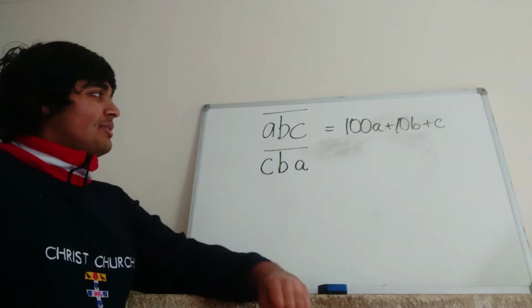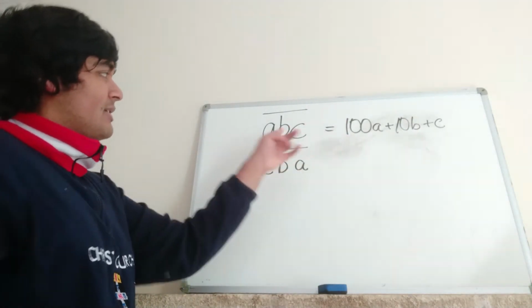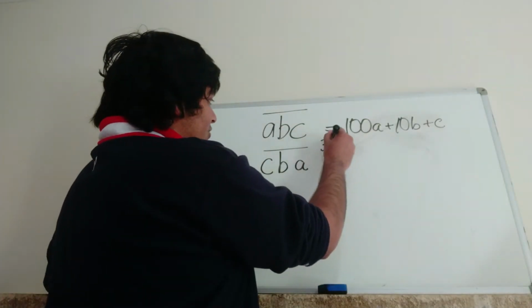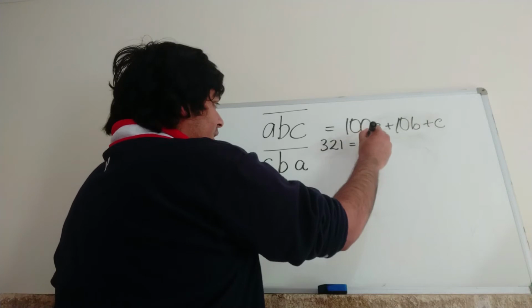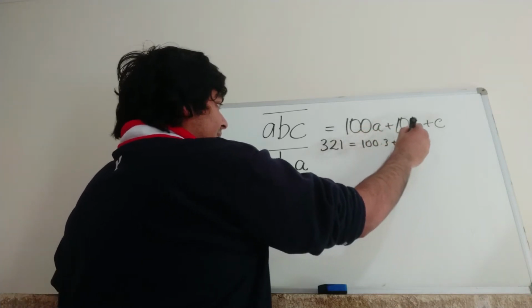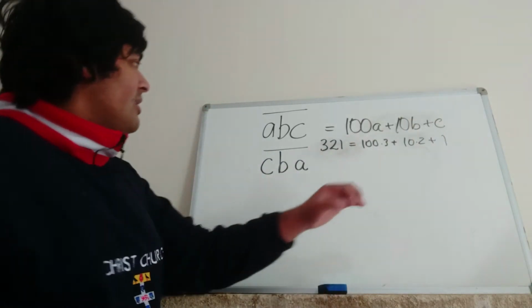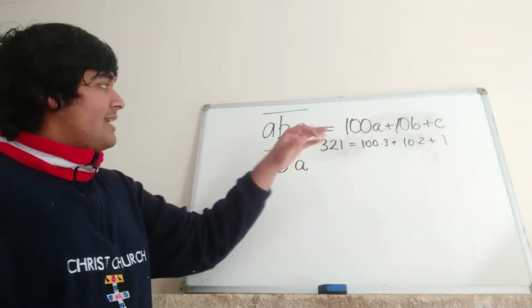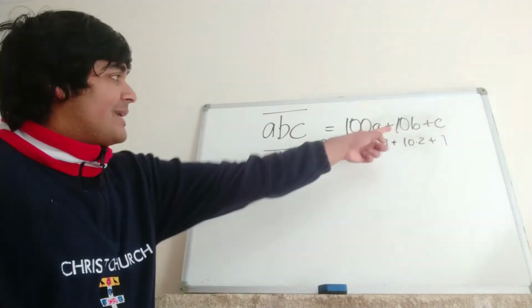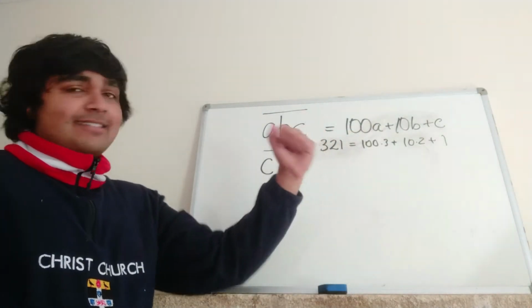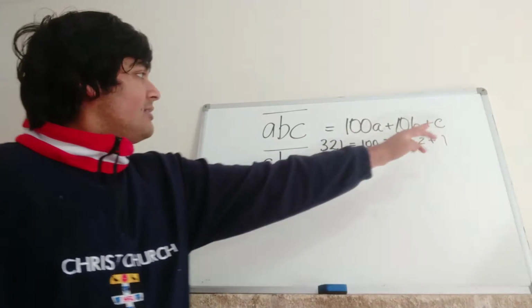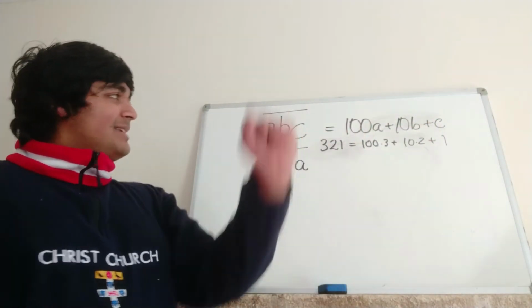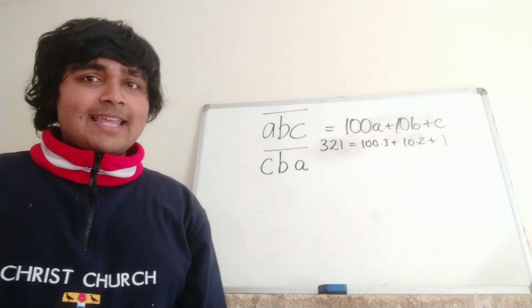Okay, and the reason I can write it like this, if you just go back to our example, if A was 3, B was 2, and C was 1, then this would be equal to 321, which is, of course, 100 times 3 plus 10 times 2 plus 1. So this number here is in the hundreds column, hence we multiply it by 100, so 100 times A. This B is in the tens column, so we get 10 times B. And this C here is in the units column, so it's just C. Okay, so this is sort of an example to exemplify that.